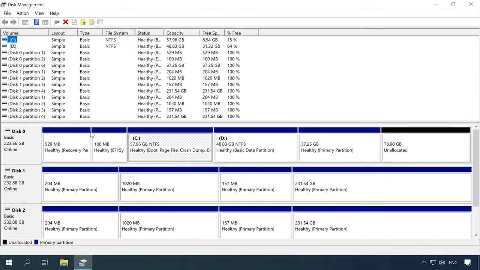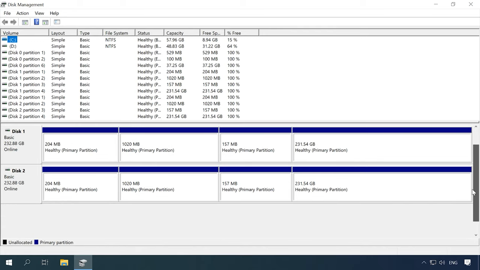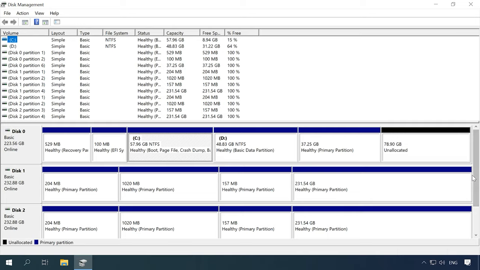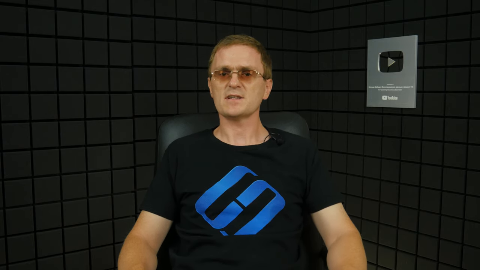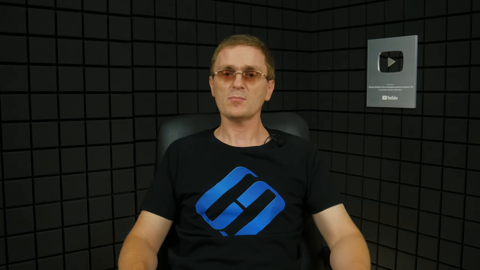If you are suggested to initialize the disks, don't agree. This can erase the remaining data for good. If you are trying to recover data from a RAID 5 system and the motherboard of the computer where you want to connect the disks doesn't have enough SATA ports for all those hard disks, you can connect all but one disk because this RAID type remains operable even if one of the disks is missing.